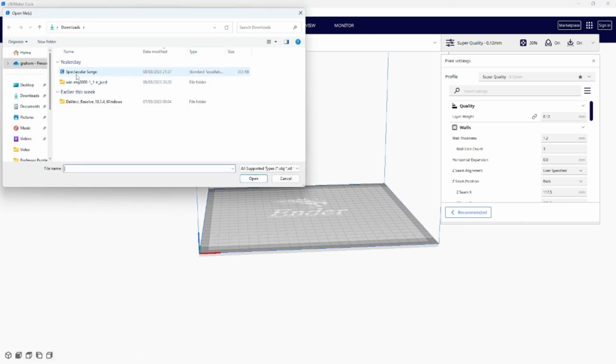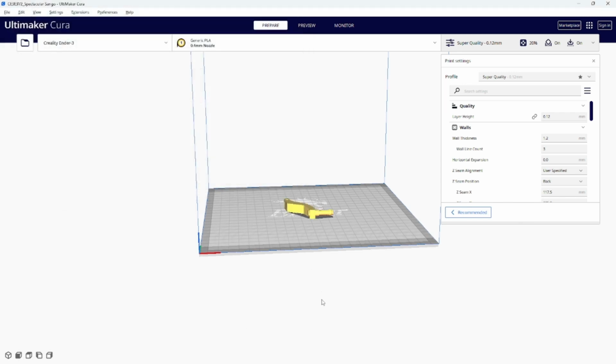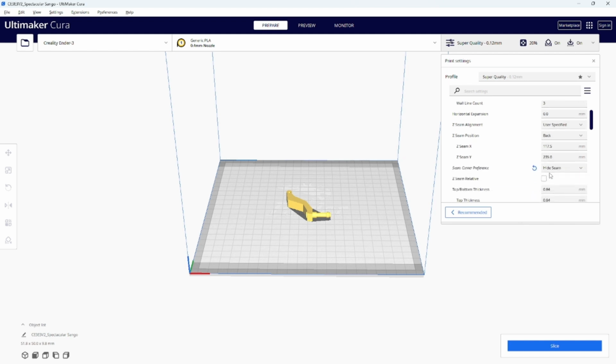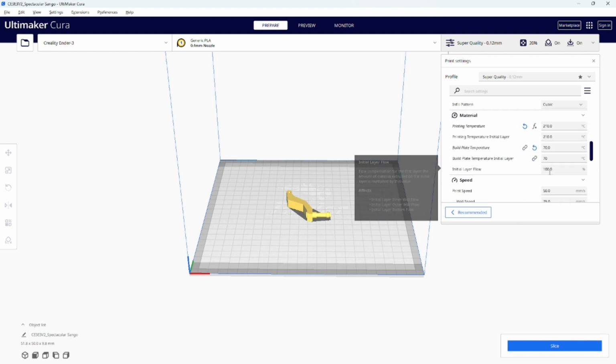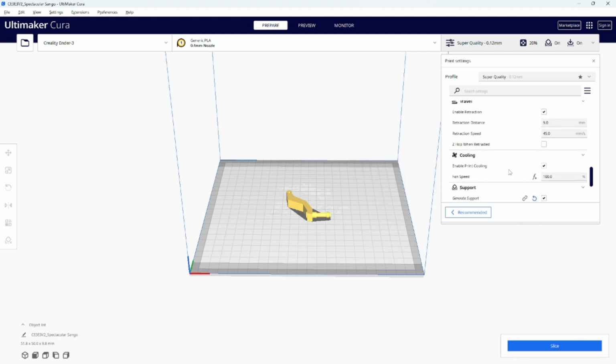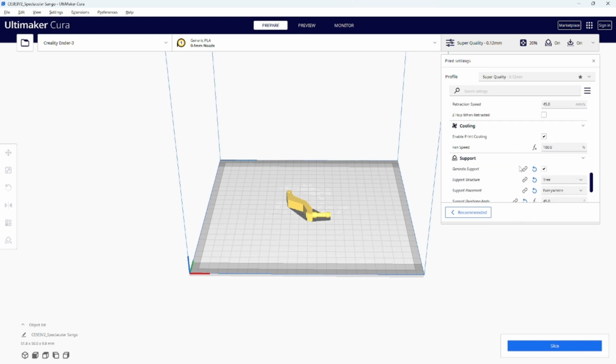We'll just show. Put that one in there. I've already got it set up for my Creality Ender 3. I've done the settings there already. Temperature 210, build plate temperature 70, that's quite high but works for me. What else can we say?